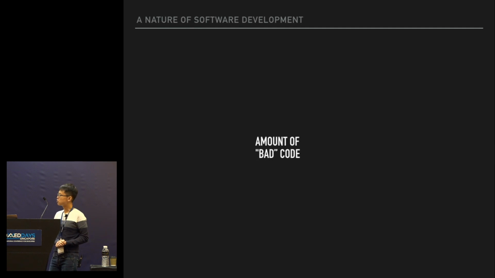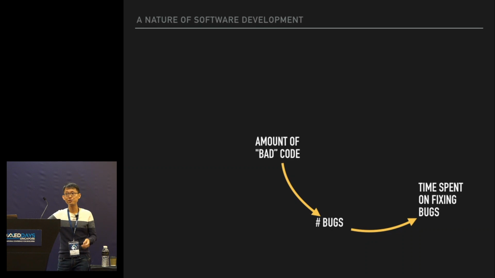So I'm going to show a diagram, and this diagram contains variables and relationships. This is the amount of bad code. I don't mean literally bad. I mean bad means there is duplication, it's hard to read, the names are not meaningful, and so on and so forth. Or maybe you use global variables as well. The more bad code you have, the more it increases the number of bugs. Agree? The more bugs you have, what will happen? More tickets, you also spend more time fixing the bugs. If you spend more time fixing the bugs, what will happen?